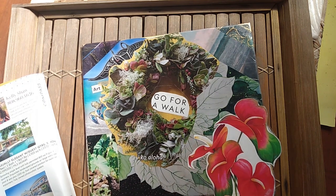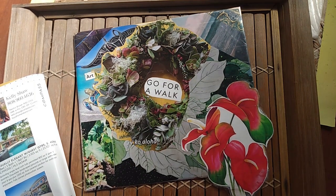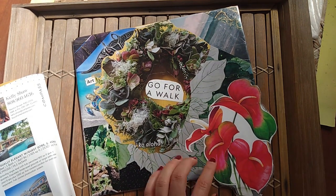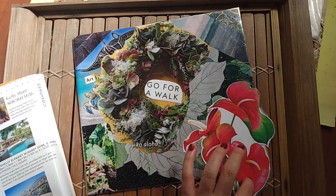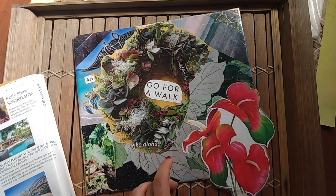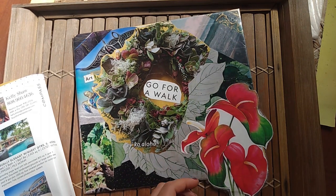And the anthurium is coming off the page because something I want to do with my art in 2023 is push myself more to go beyond what I've done in the past. And this is kind of a metaphorical pushing, like take more risks. And also plants grow past whatever boundaries you might set for them. That's just kind of how they do things.